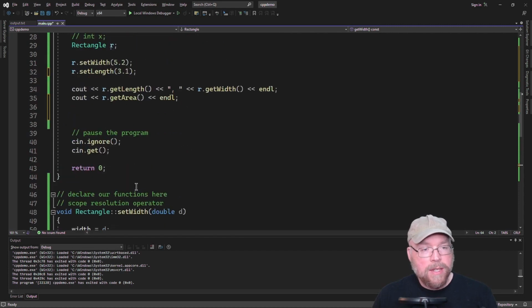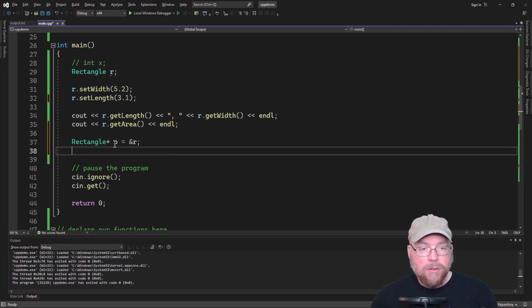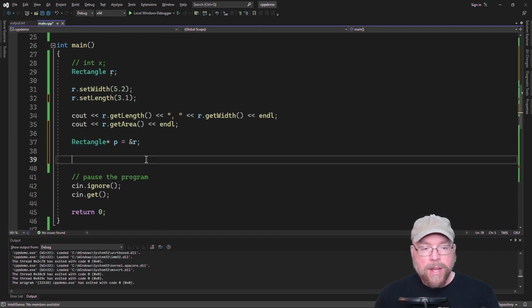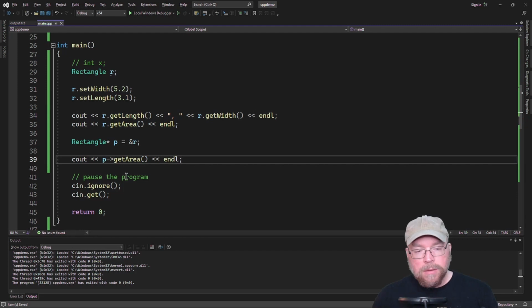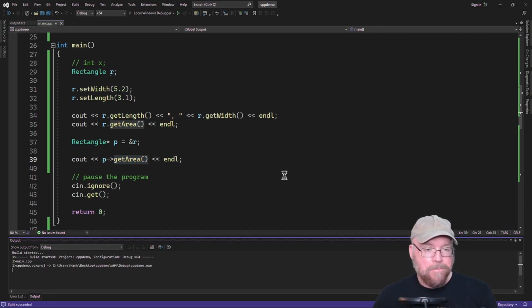The very, very, very last thing is we'll look at pointers with classes. We can create a pointer that can hold the memory address of another object. So this is creating a pointer variable that holds the memory address of a rectangle object. Once we do that, we can use the arrow operator, just like we could with structures. So here's an example, ->getArea. What are we actually accessing here? We're going to the memory location whose address is in P. The R object's address is in P. So then we're going to access its getArea method here, and that value is going to be calculated, returned, and sent to cout again. So you can see there it is.